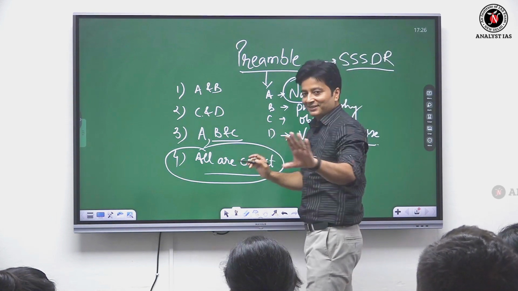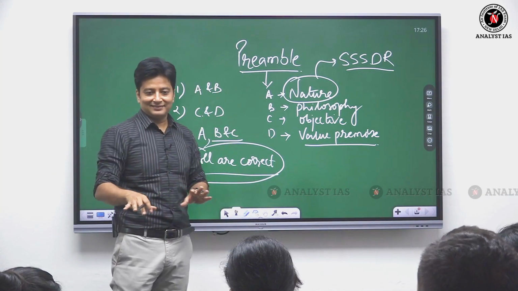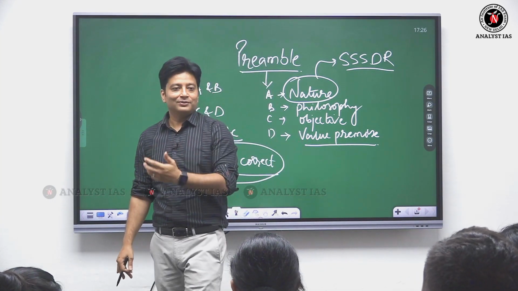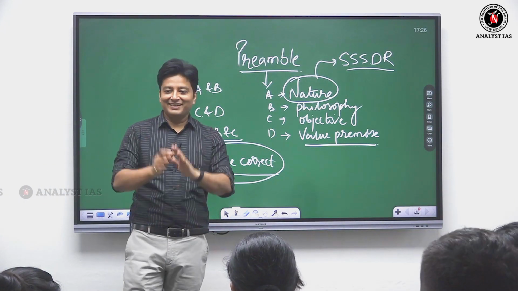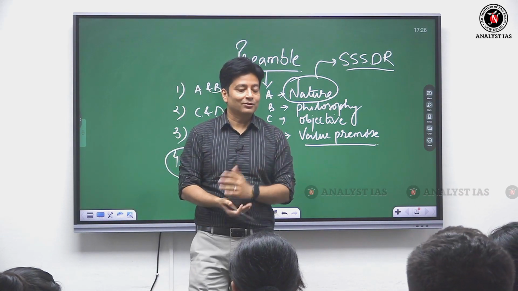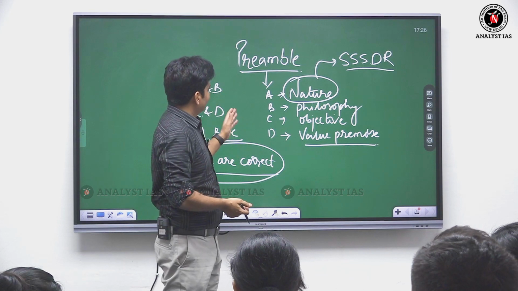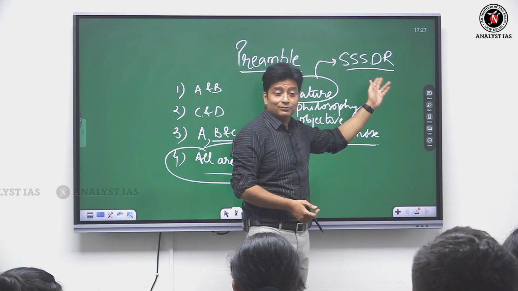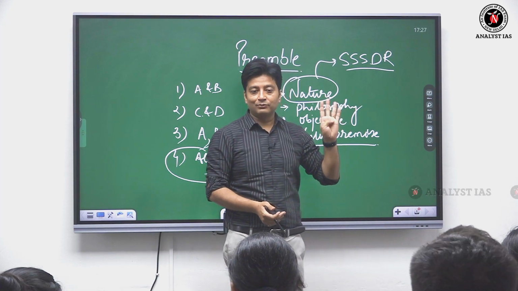I have not yet talked about the constituents of the preamble, but I am just discussing it to make you inquisitive and curious about what this is all about. Because in NCERT books, page 1, preamble, in a decorated format, where it was made and designed, that is also a factual question: Shantiniketan. Anyway, triple SDR means sovereign, socialist, secular, democratic republic, in the same sequence. Sovereign, socialist, secular, democratic republic.